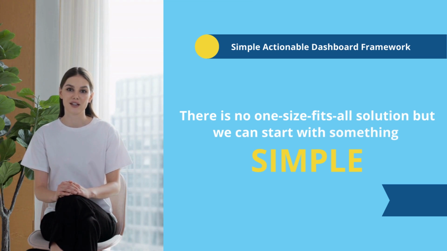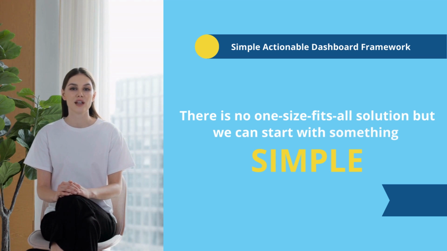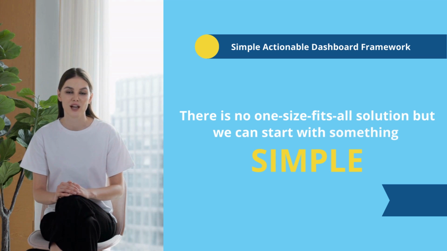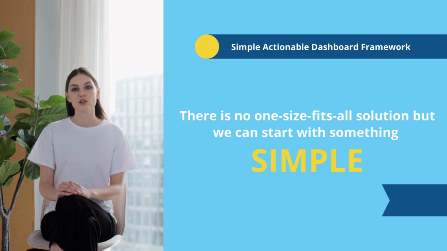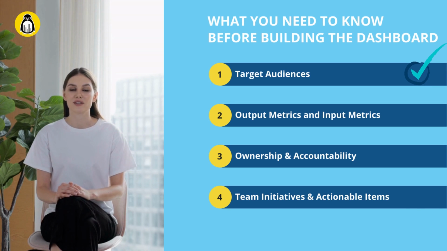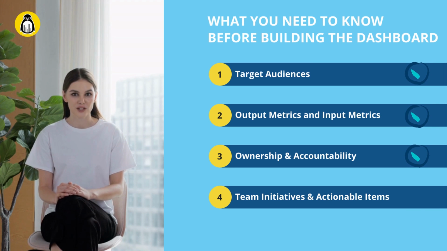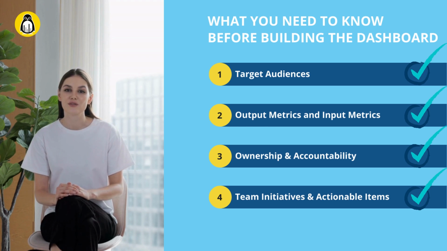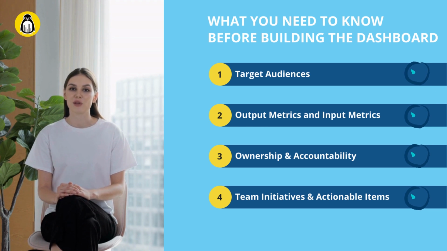Before we dive into the details of each dashboard element, let's quickly touch on some critical factors you should consider before building your actionable dashboard. Understanding these factors will help you create a dashboard that truly meets the needs of your organization and drives impactful decision-making. 1. Target audiences. 2. Input metrics and output metrics. 3. Ownership and accountability. 4. Team-level initiatives, goals and targets, and actionable items.